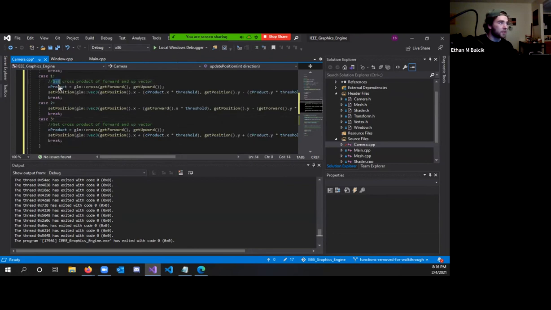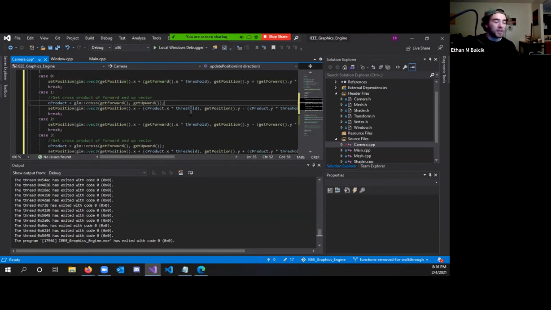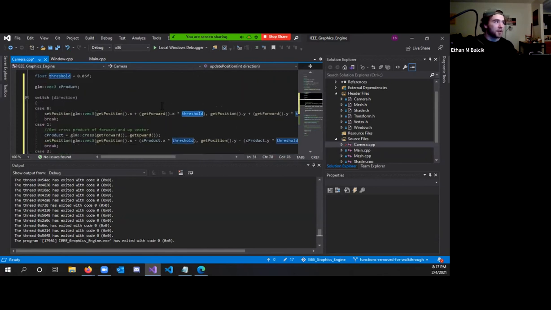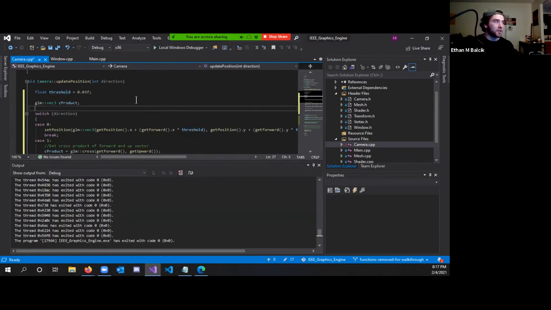You can see with this C product here, that's presumably the cross product of the forward and up vector, which we were so careful to keep perpendicular just so that we can make this happen. Then we get this vector that's perpendicular to both the forward and up vectors, and we can apply that to the position vector and update the position of the camera. Also note that this is all multiplied by this threshold here, just to make the animation a little bit cleaner.